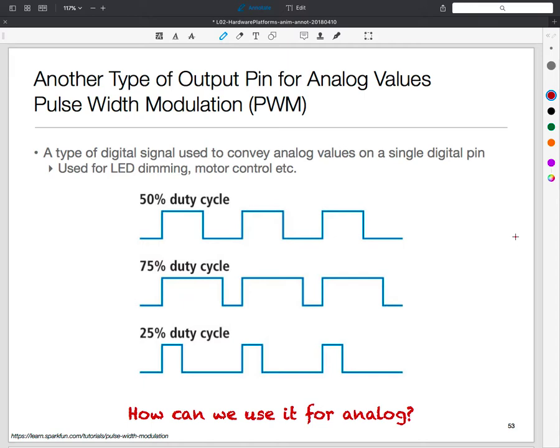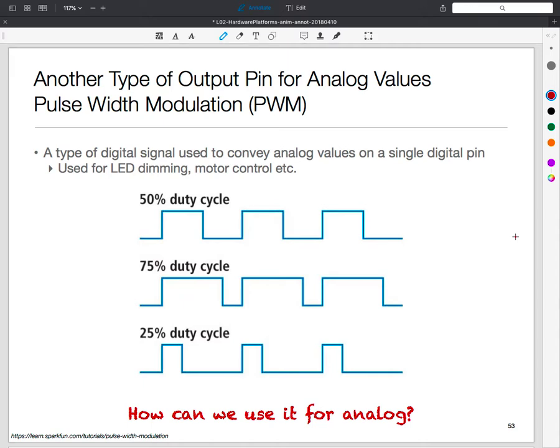Let's say I look at a digital waveform. It's just going between 2 voltages, 0 volts and 3 volts. This waveform is 0 volts half the time and let's say 3 volts half the time. So it has what we will call a 50% duty cycle. Now, if I were to smooth it out, what is its DC voltage? If I were to look at the spectrum and see what is the zero frequency component, that's essentially taking the average of it. And since it's a 50% duty cycle, it would be 0.5 times the maximum voltage.